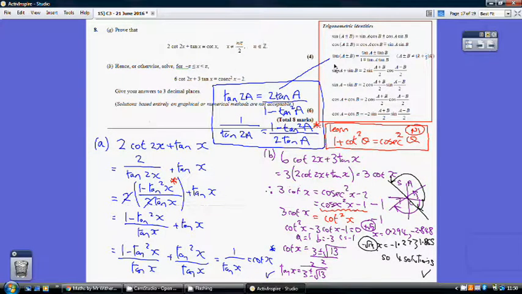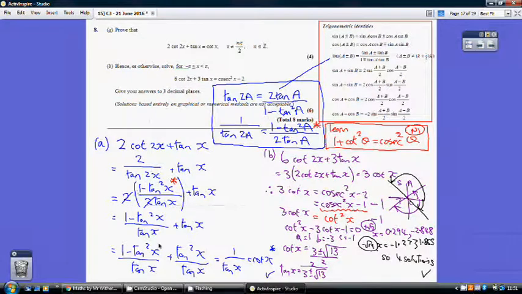Now we're going to be manipulating the tan a plus b formula, so really the double angle formula. When a equals b, we can say that tan 2a equals 2 tan a all over 1 minus tan squared a, and flipping both sides over we can get 1 over tan 2a equaling 1 minus tan squared a over 2 tan a. So we can basically substitute in at this point. So that's the big step for part A, going from 1 over tan 2x to this.